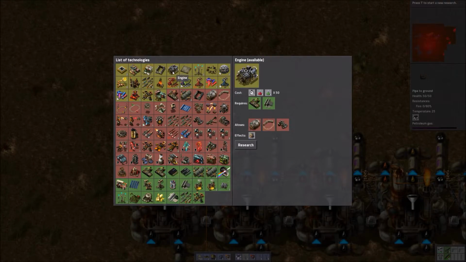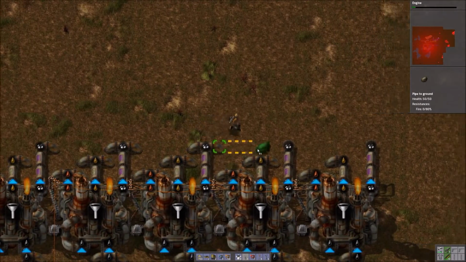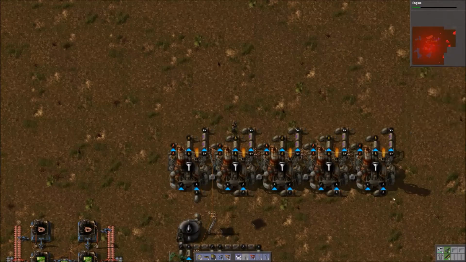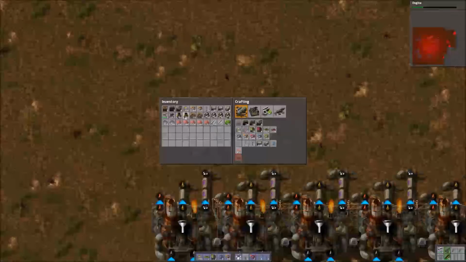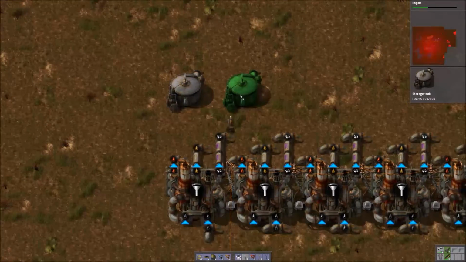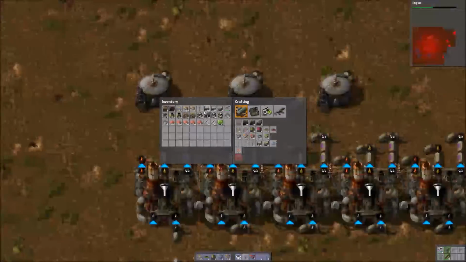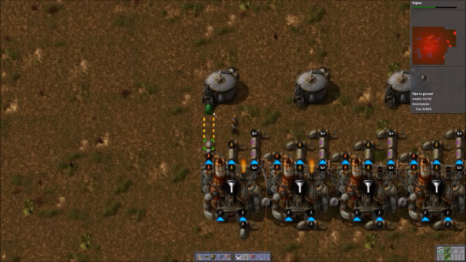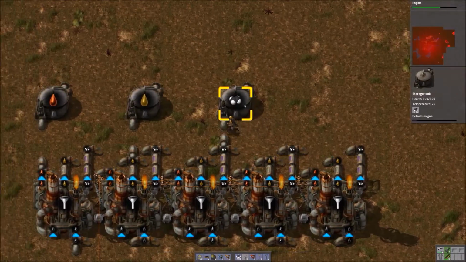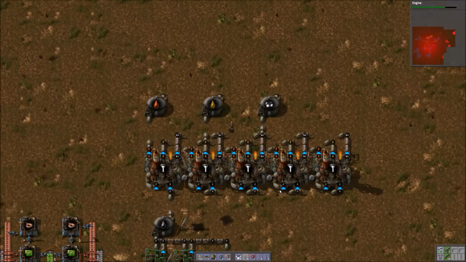Okay, accumulators are done. Let's do engines. Okay. So now we've got our inputs all connected, we've got our outputs all connected, and then what I like to do here is I like to run each of the outputs into a storage tank. So we'll just space these out. That one will be for heavy, this will be for light, and that'll be for petroleum. And then we get our underground pipes, hook those up. Now, once the outputs have a place to go, we can see the tank starting to fill up. And all these refineries are going full steam ahead.